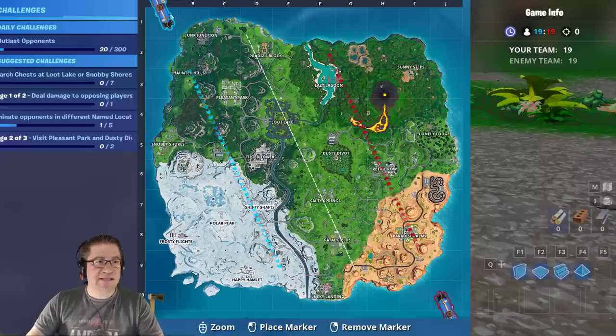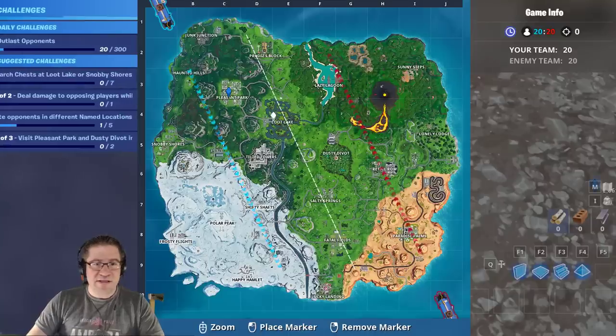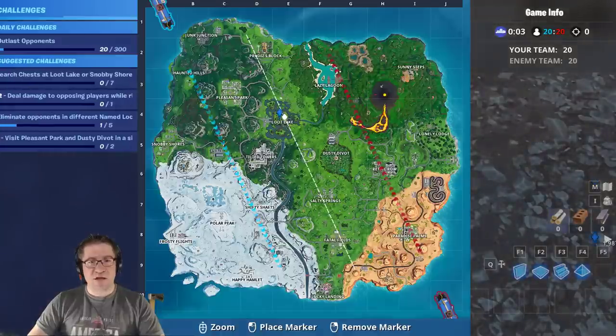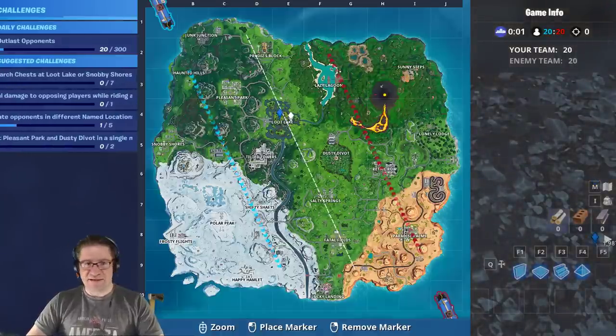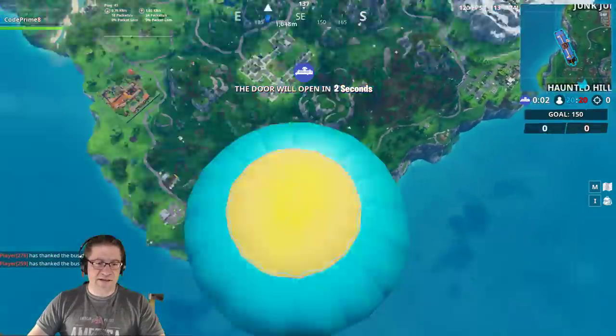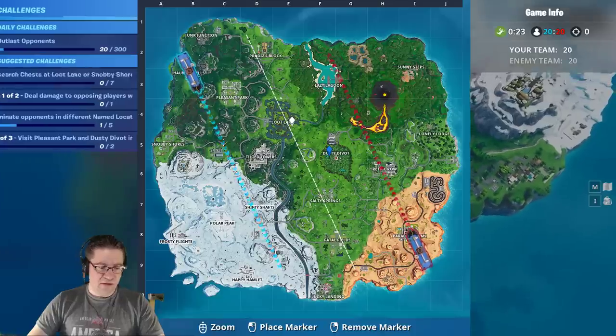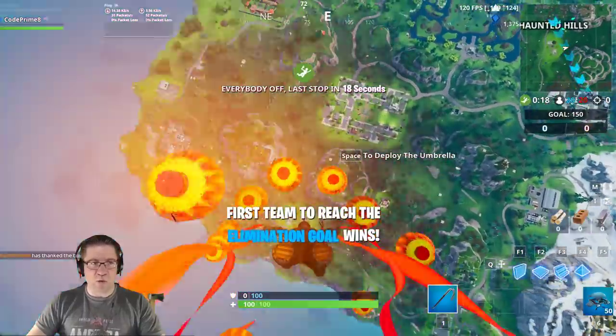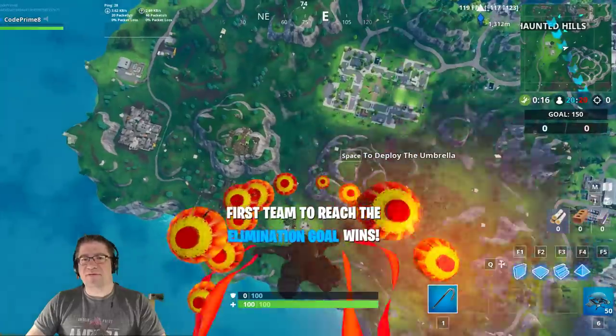So, let's see. We are riding in blue. Pleasant Park and Dusty Divot in a single match. So what I'll do is I will grab one of the boards from right here, grab the chest from Loot Lake, hit Dusty Divot, and then hopefully here I can go right now. Thank the bus driver. Let's go. Everybody on the floor.